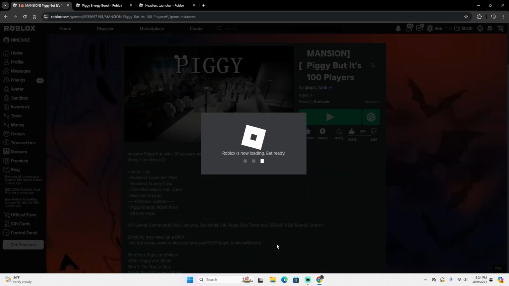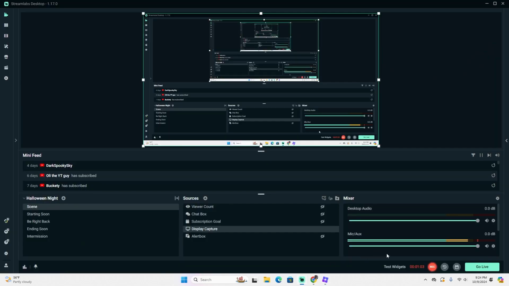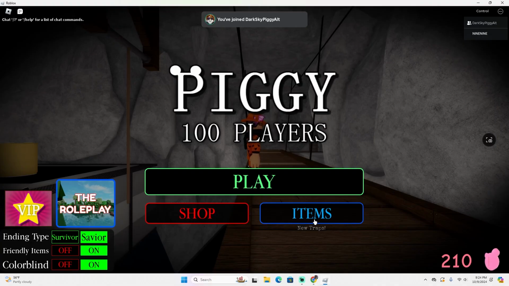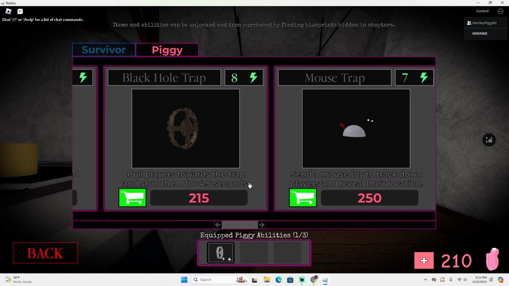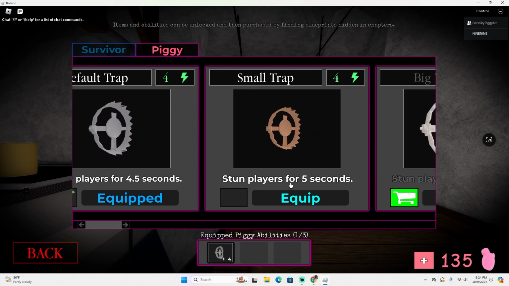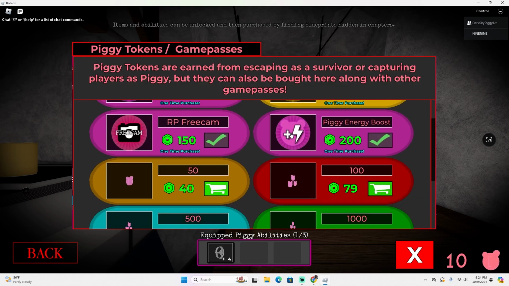So, with that, let's get started. Okay, we are in. Yeah, I see new traps here. There's nothing else new here, but there are new traps now. Should be all the traps said. Yeah, I don't have enough pig coins for all this, by the way, because I am out. See, these are here now.